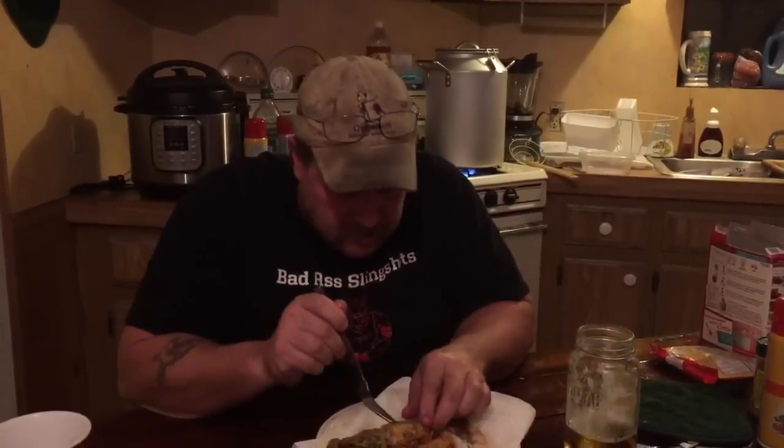Yeah, it's got a taste that's not... It's amazing. It really is. It's not fishy. But it's like kind of like a lobster type, but not very strong like lobster. Has a taste all to itself. It's amazing. I cannot compare it to any other fish I've eaten, and I've eaten dang near everything you can eat. So it's got a flavor all to itself. I'm assuming that this deep fried piece is going to really pick up the flavor of the Zatarain's. Very good. Very good, but dry. It's not a moist meat, it's dry.